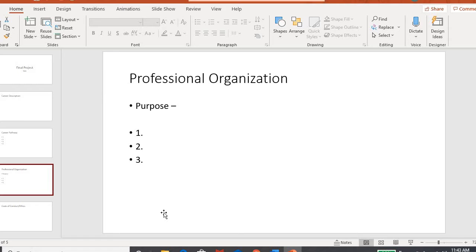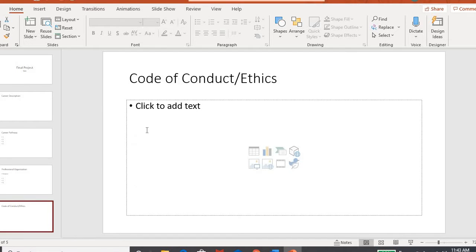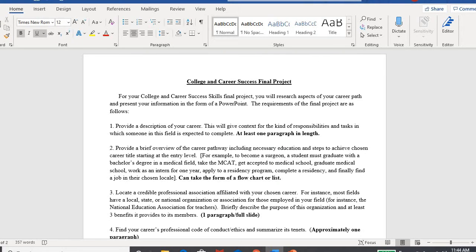The next step was that professional organization that I did a Google search for in the steps 3 and 4 video, where you are trying to find a professional association or organization connected to your field. You're going to tell me what the purpose of that organization is, and then 3 benefits of joining. Connected to that, which you could find with your organization, is your code of conduct or ethics. How is one supposed to behave or conduct themselves professionally in that particular field? Okay, so that's a review of those steps.